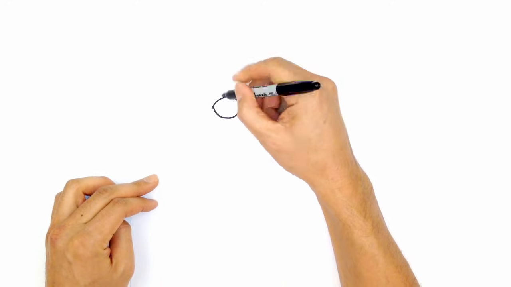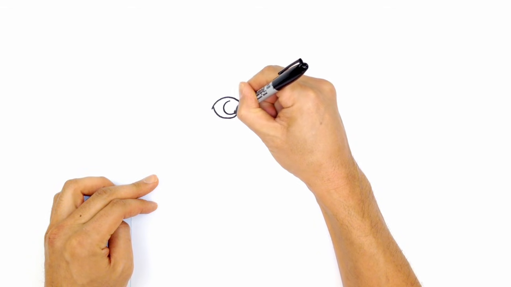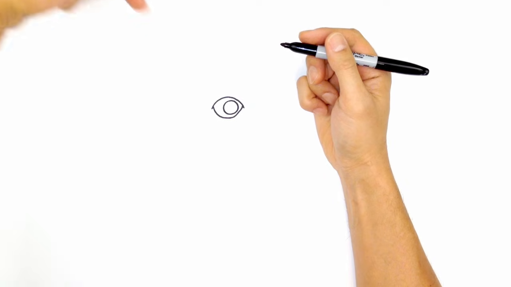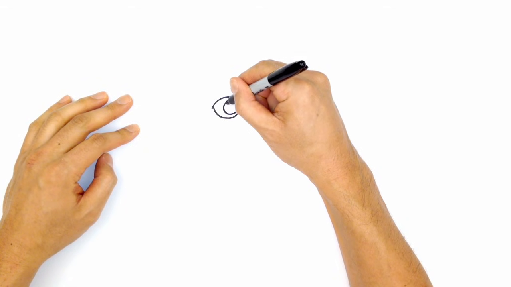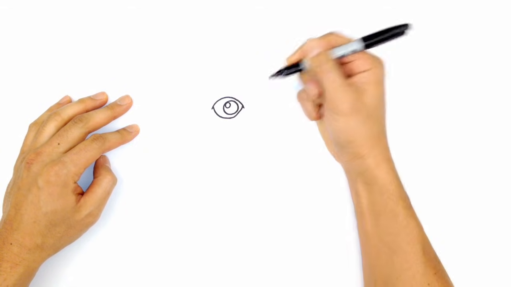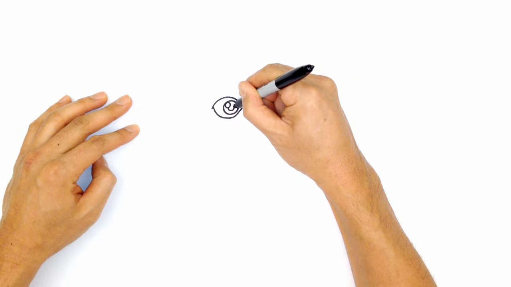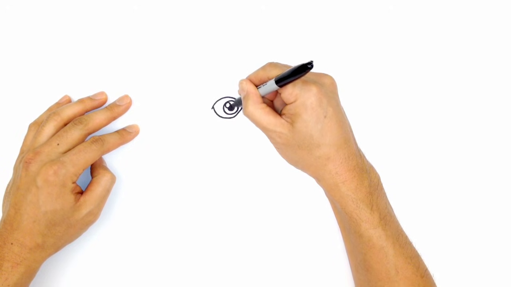So inside here, I'm just going to draw a circle, starting from the top, curve to the bottom, and back up to the top again. Let's draw in a highlight. So I'm going to imagine the light coming down in this angle. So we're going to draw a circle on the top left side here, and we're going to draw the pupil in the center. So we're going to draw a circle underneath this highlight. So starting on the left, we'll curve around and tuck that in underneath the highlight. We'll color this in black.